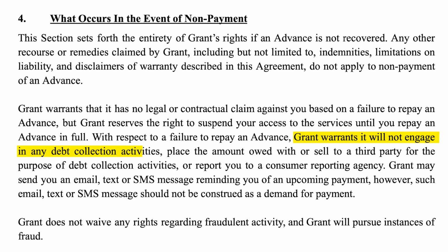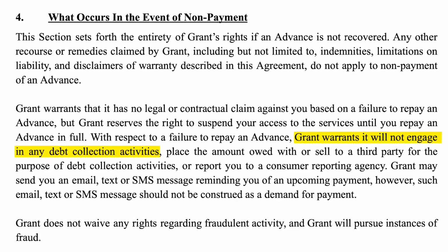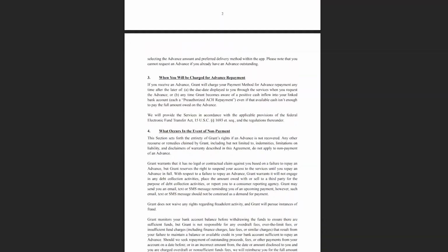However, there's a lot of repercussions to this. A lot of cash advance apps are making it harder to do that, and there's starting to be consequences for that. If you're trapped in a debt cycle, it might be worth considering, but if it's just like one advance, then we don't necessarily recommend that you do that. You can read up their individual policies on the terms and conditions. From what we found, Grant does not report you to collections, so if you do not repay your balance, it can't really do much to you. However, always do your due diligence before making this decision of whether or not you're going to revoke ACH access. You can read more about this in section 4 of the terms and conditions.